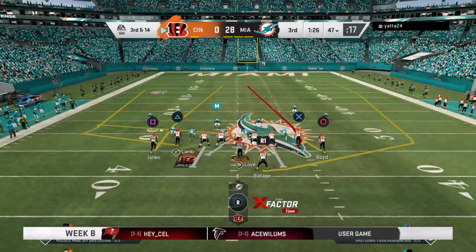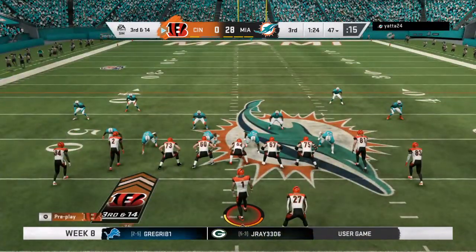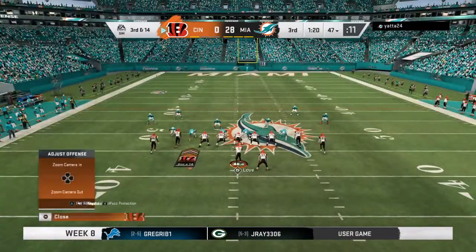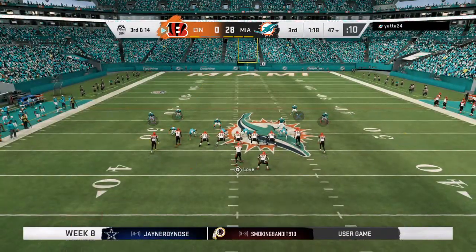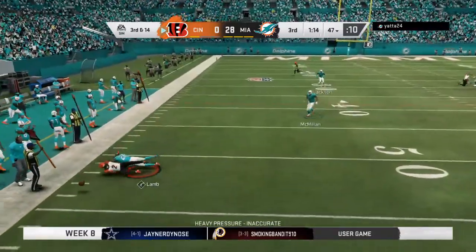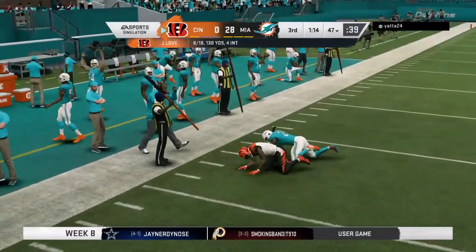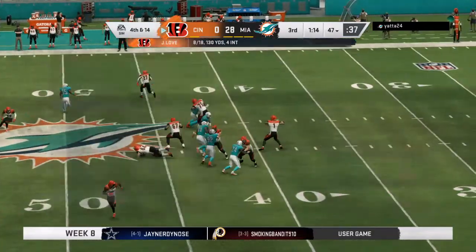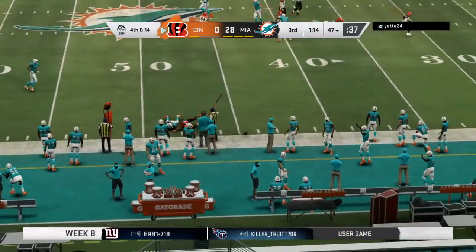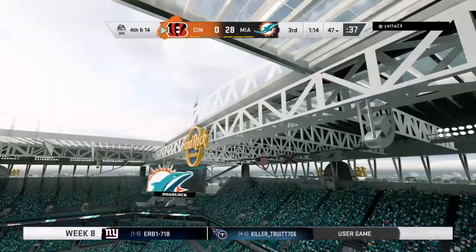Down. 90. Wolf. Check the out. Operating from the gun. Love. Well, the two men come together, and it's incomplete. Excellent work defensively. Brings up 4th down. Another drive comes and goes. Still nothing on the scoreboard.